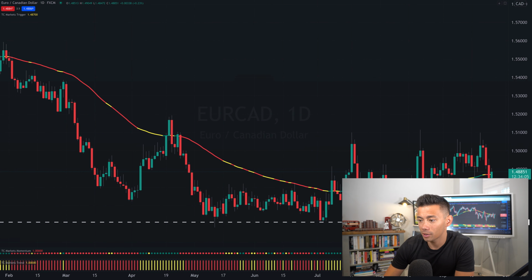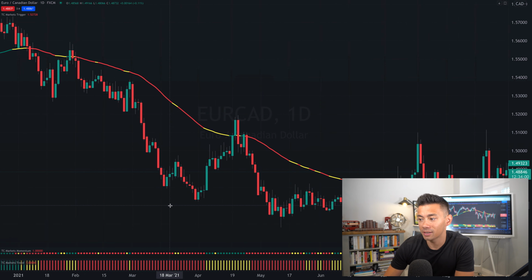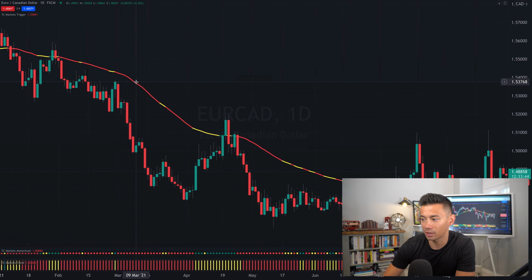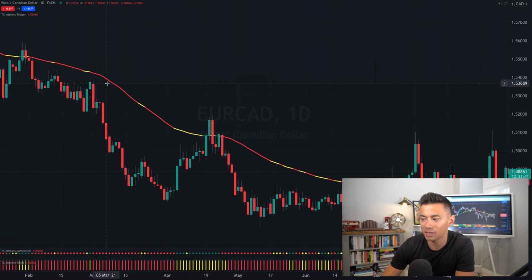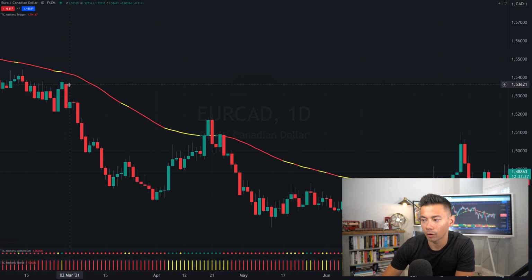First and foremost, let me get rid of the support and resistance level here. What we need to understand is that for the most part, we've got two different types of candles. We've got indecision or range-bound candles, and then we've got momentum candles. The momentum candles are the ones that drive the price in a particular direction, and they're quite easy to spot because typically they will have a large body, or a very large wick on one side.